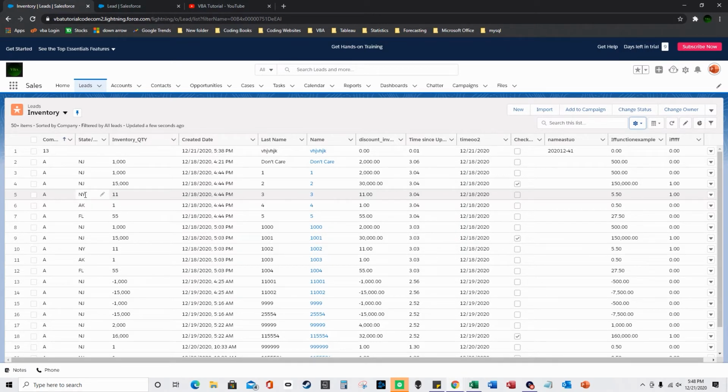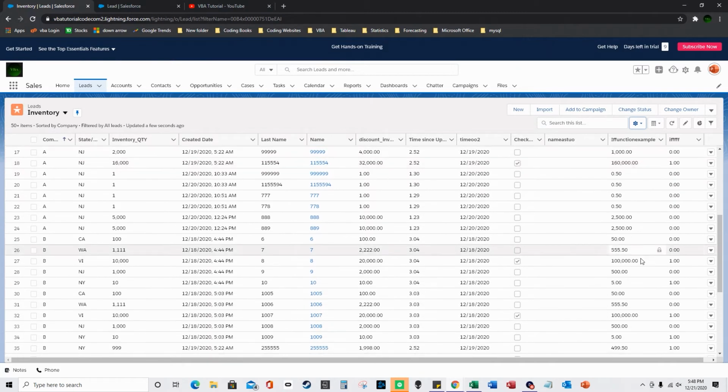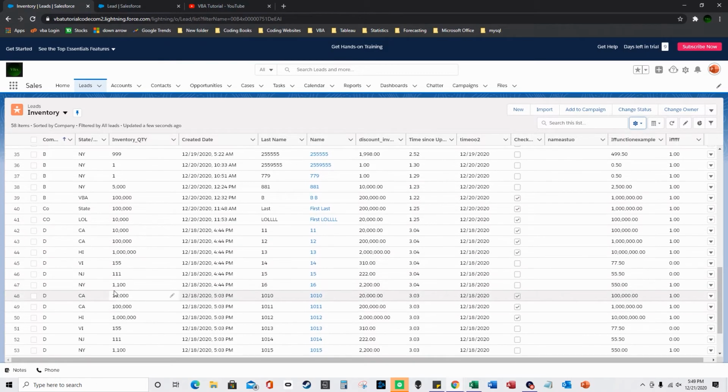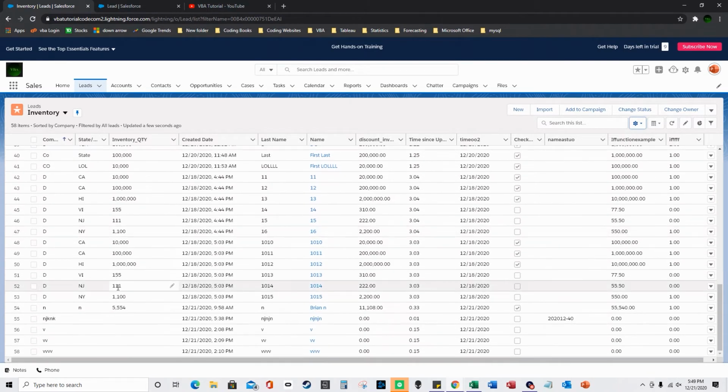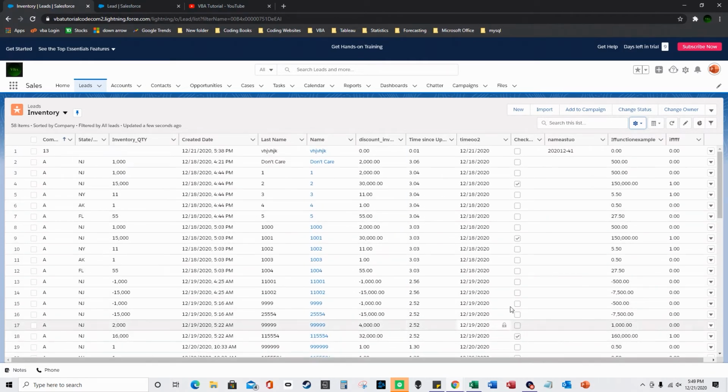So the OR function, if one of them is true, then it returns a 1. This one is New Jersey, which is not New York, but it's greater than 5,000, so it returns 1. This one, are there any New Yorks that are greater than 5,000? Yes, that would also return 1, so this is all the New Yorks that are less than 5,000. But that's how the OR works.